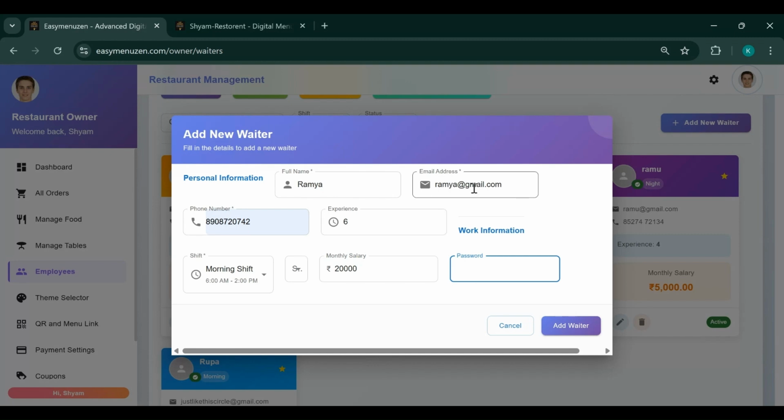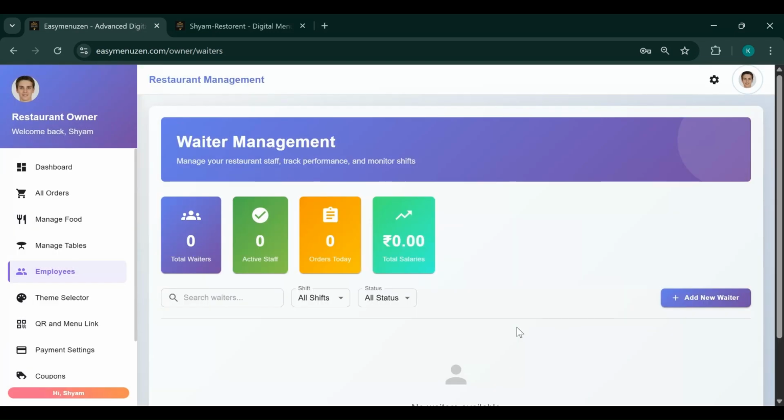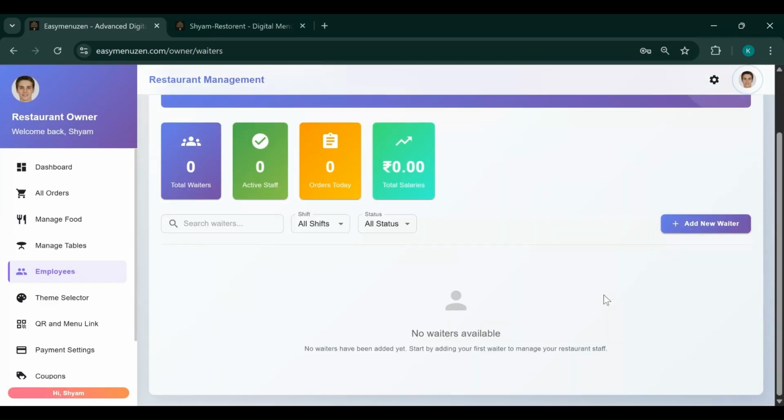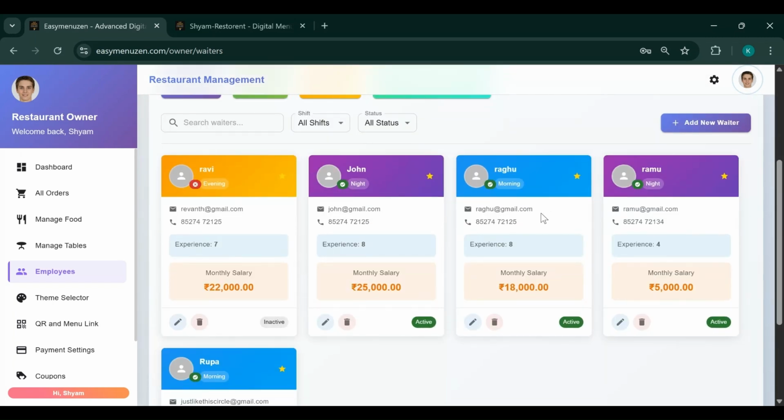This can be the username, whatever the email ID, and whatever password you create as the owner, you can share with them, so that the waiters can log in and check what tables are available, and if a delivery is in progress, they can verify that as well.